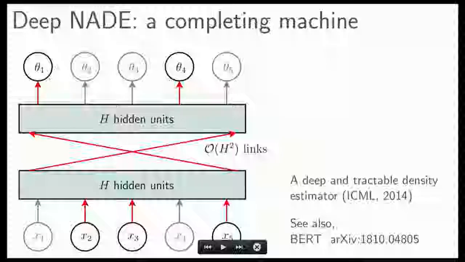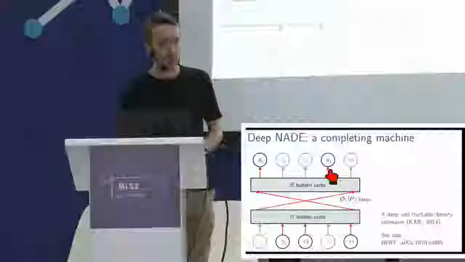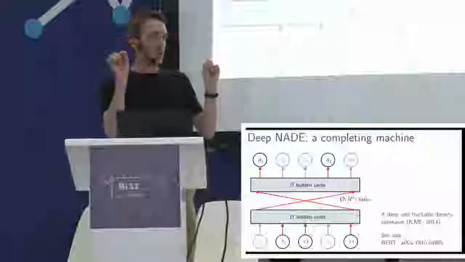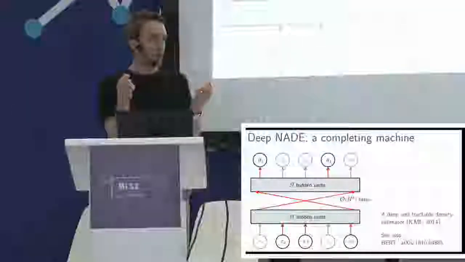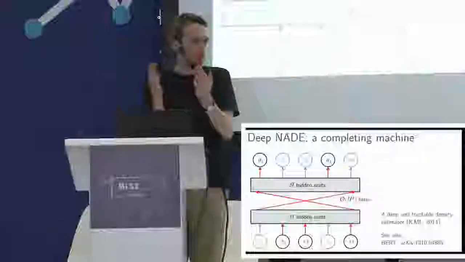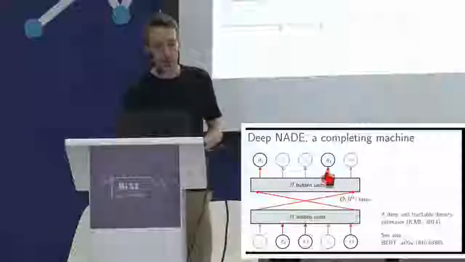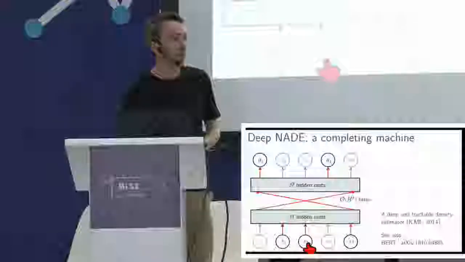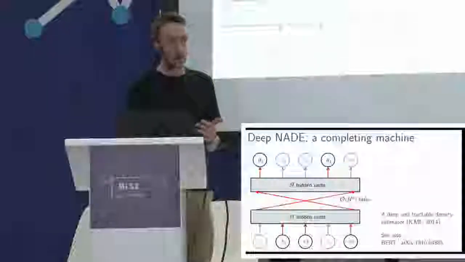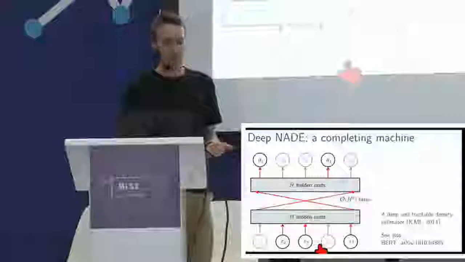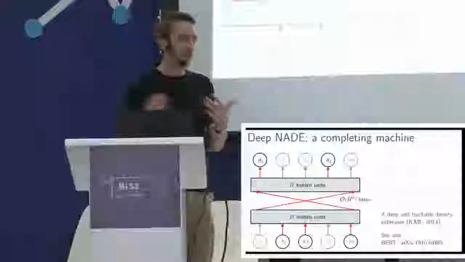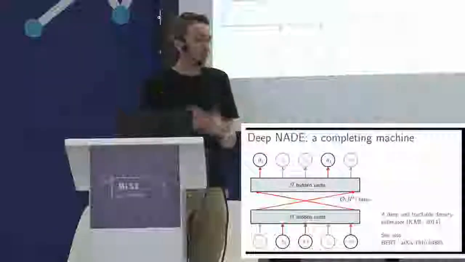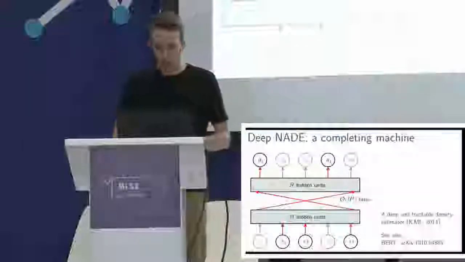So this is much like a denoising autoencoder. We've randomly removed some of the inputs. But unlike a denoising autoencoder, the cost function only looks at the probabilities of predicting the things that you didn't see. So there's no way of cheating in this model, or there's not even a way of doing quite well by just copying. You have to learn how to fill in things you haven't seen from the other things, and that's the only thing you're rewarded for. So in hindsight, it seems kind of obvious. I'm not sure why the original denoising autoencoder paper didn't have that cost function, but it was what we did.